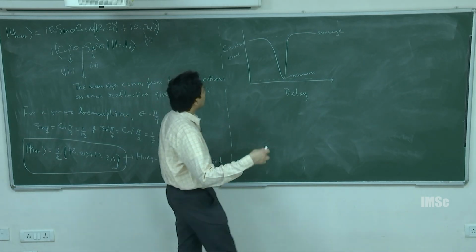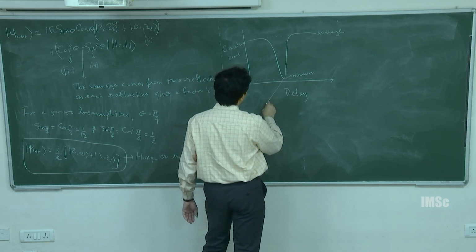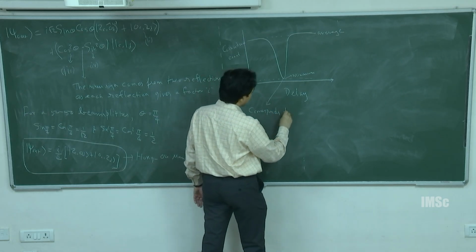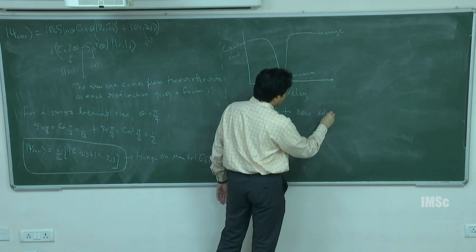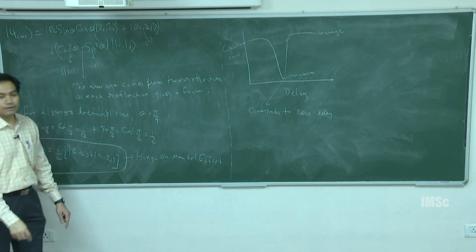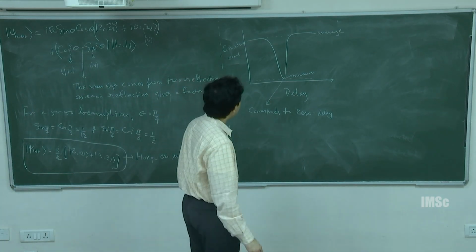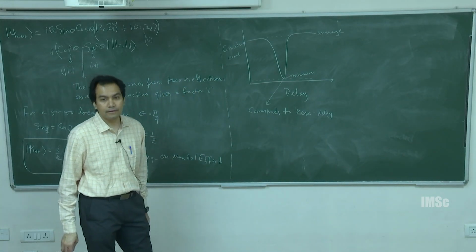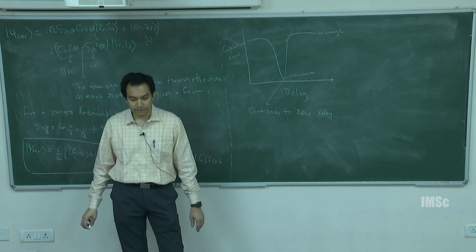So in an actual experiment, when the delay is 0, this corresponds to, when I say delay, what I mean is that both the photons arrive at the same instant of time. They reach the beam splitter at the same instant of time. And when there is 0 delay, you will see a dip in the coincidence count. Okay? So that's the signature of the Hong-Ou-Mandel effect.